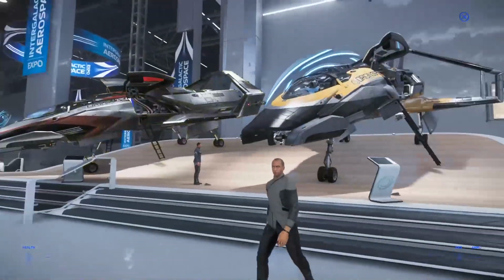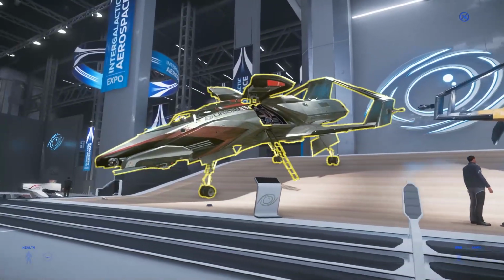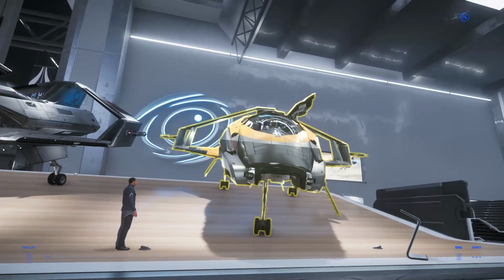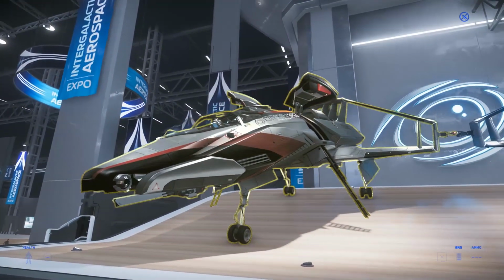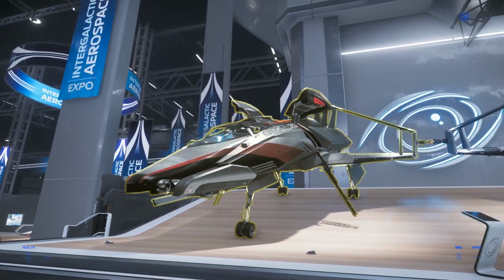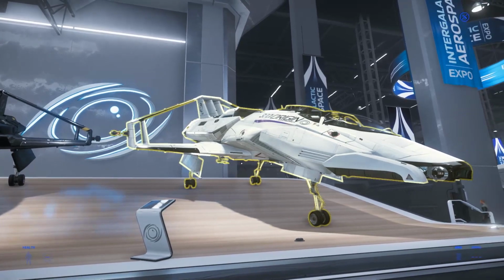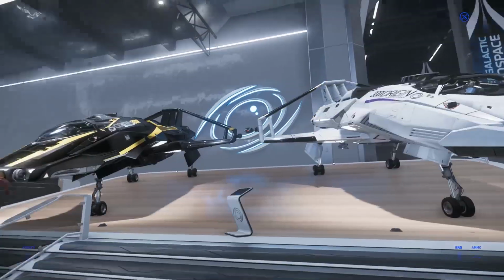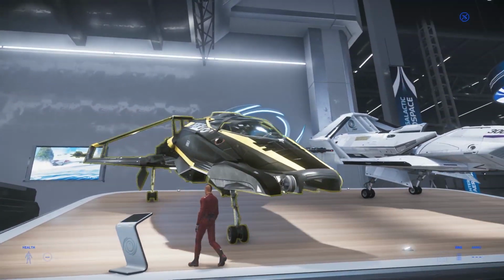We have all the variants of the current 300i that you can use in the game today. We have the 315p, which is our Explorer. We have the 325A, which is the combat variant, the Interceptor. We have the bog standard 300i, which is just a sort of luxury ship. And we have the 350R, which is the first of Origin's racing ships.